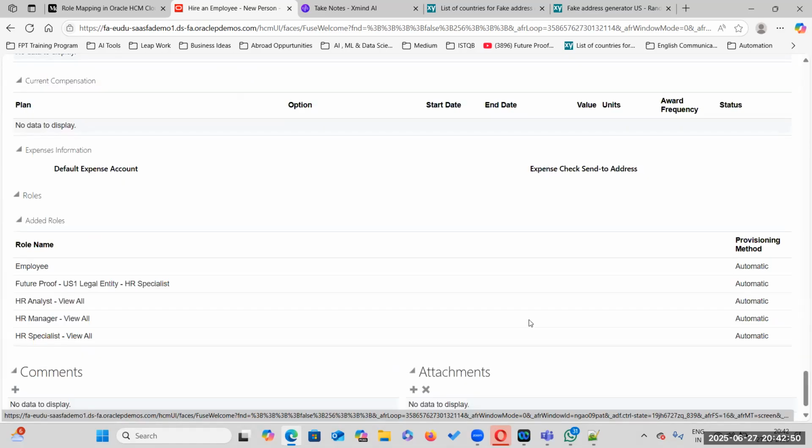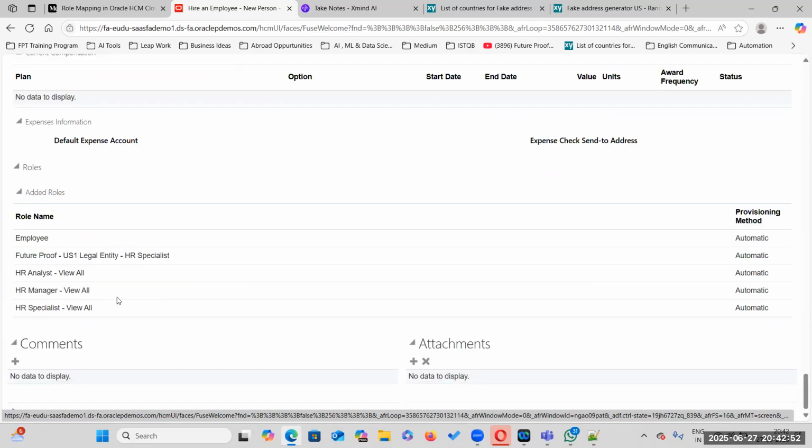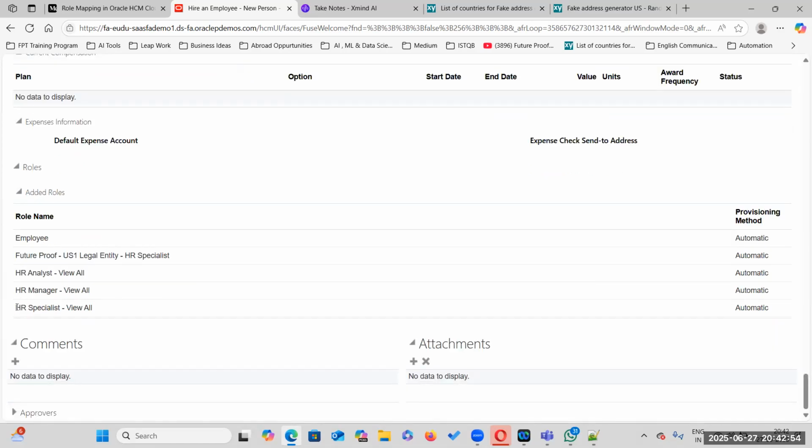So we can verify whether the roles came properly or not. We will see why HR specialist view all is also coming, whether it is inherited from the job role or because of something else. Okay, we will see from the data. Yesterday we had not verified this one.